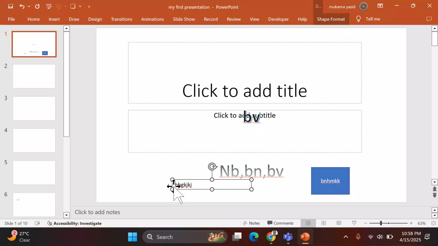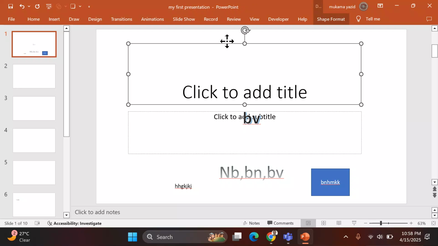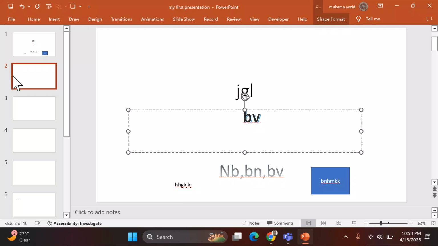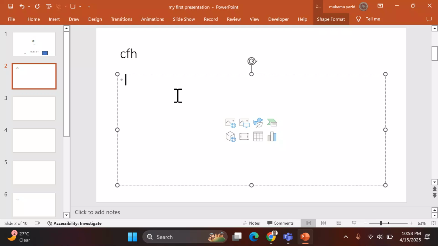Then there is the text box. A text box will come in its original format, not the default one. So that is how we can add content. We said we have a placeholder. A placeholder is a slide area where you just click inside and write what you want. Here is a placeholder, you just click inside and put what you want. Anywhere with a placeholder, you just click and add what you want.